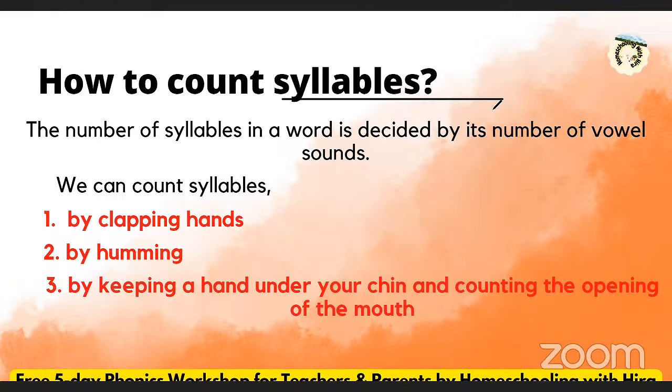Now, what are the different techniques to count syllables in a word? You can do this either by clapping hands. You can hum the word. And the best thing is by keeping a hand under your chin and counting the opening and closing of your mouth. I'm going to show you this one. Okay? Let me show you everything. Chalo, let's just turn on the video.